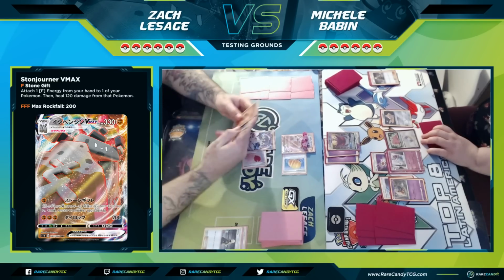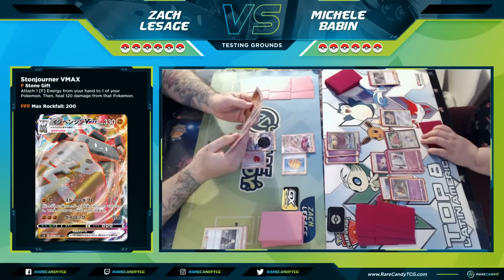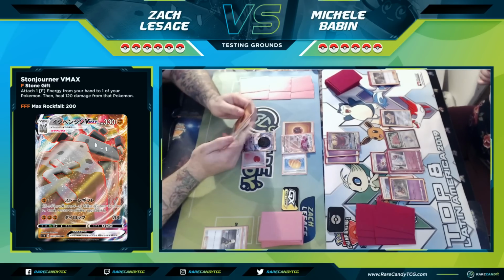Put on a giant charm to give myself 30 HP, bringing me up to 360 HP. So I'm going to heal with the Indeedee to put me at 180. I'm going to attach a fighting for my turn. And you can see that I have another fighting energy in my hand.